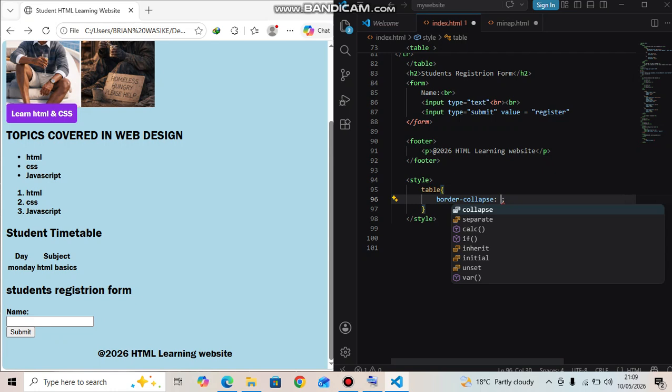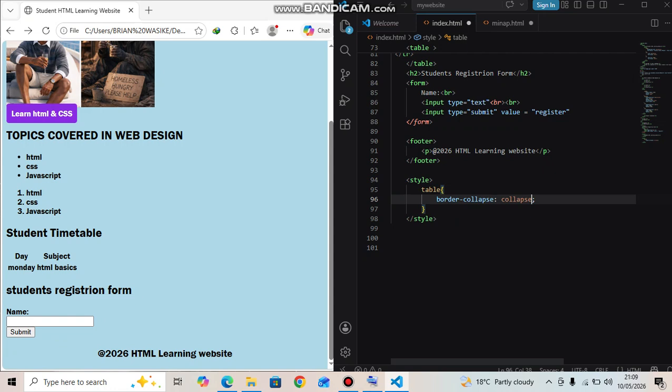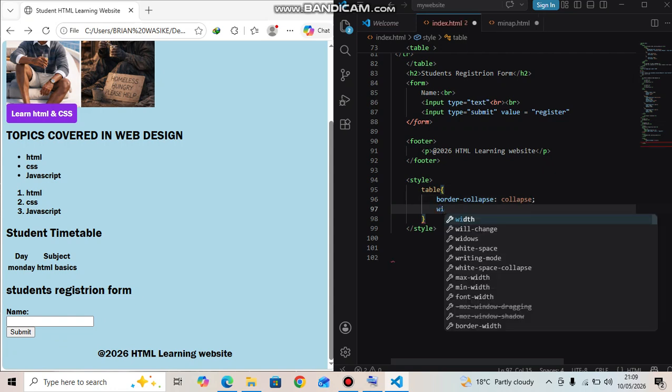So border collapse will join the table borders. Another thing, let me add the width to 50.